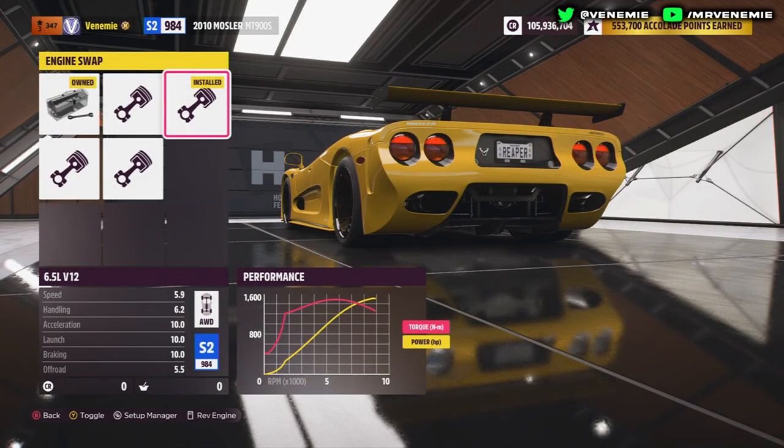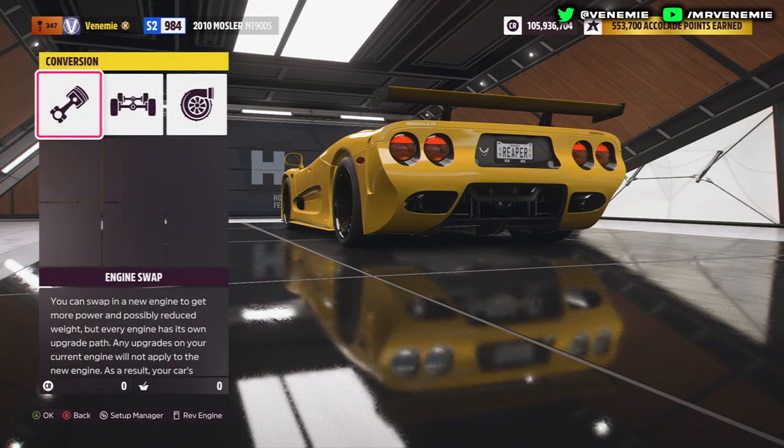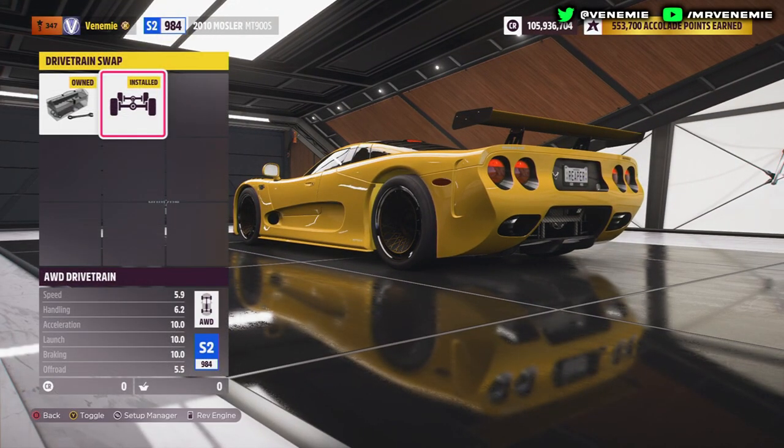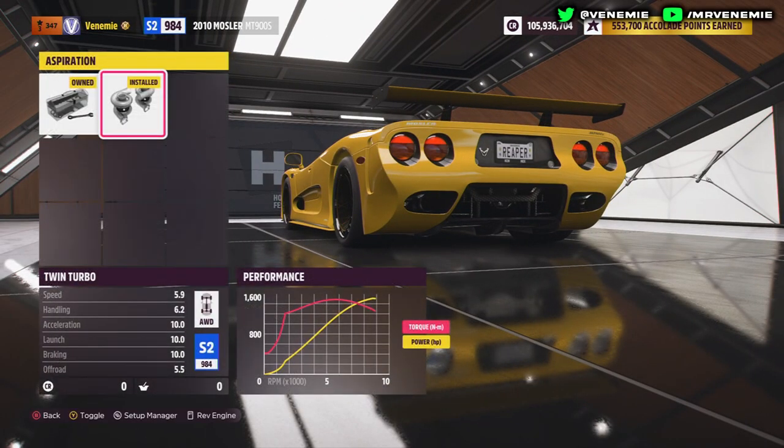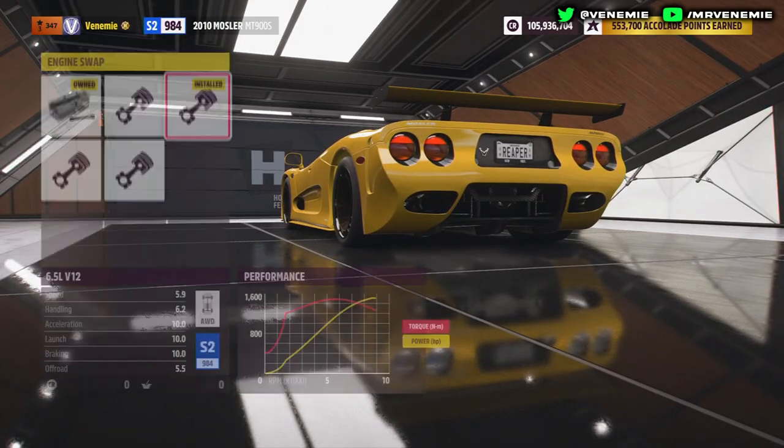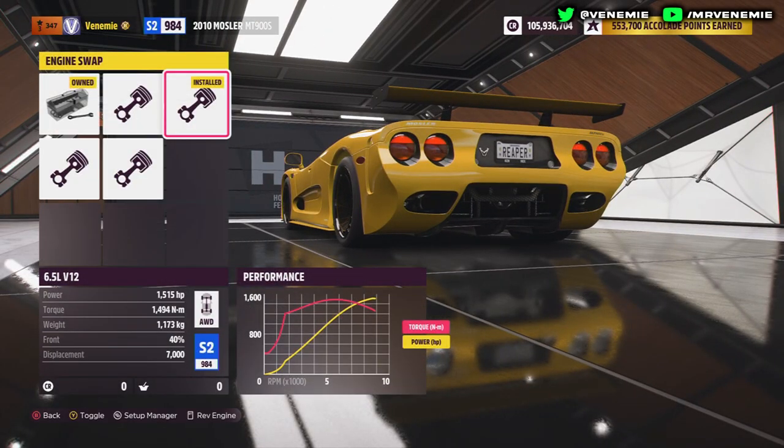Okay, so when it comes to the upgrades engine swap, we're putting in the 6.5 liter V12, very powerful engine, one of my favorite. We're also going to be making the car all wheel drive, and of course you do want to go with that twin turbo option as well. When you've done all of that, back out of all of that, and then come over to tires and rims.